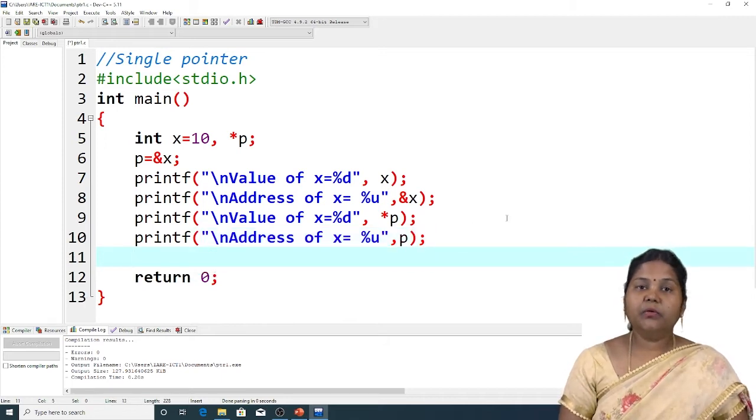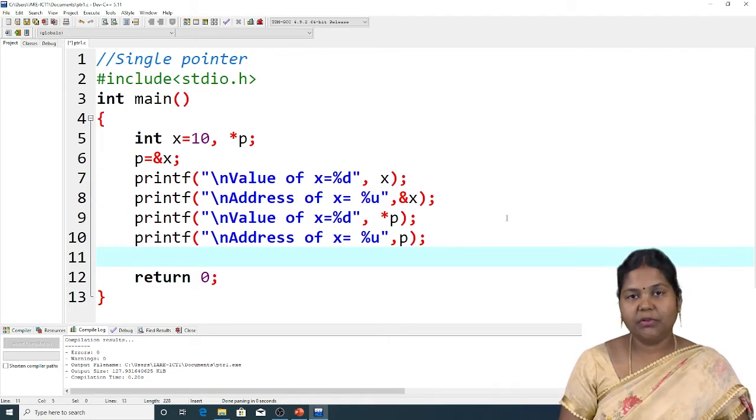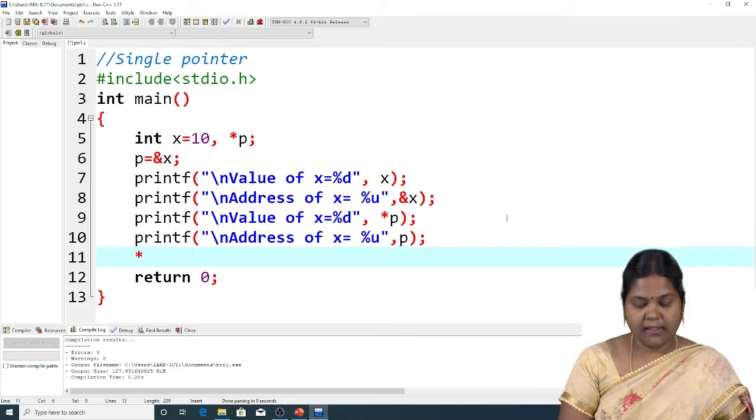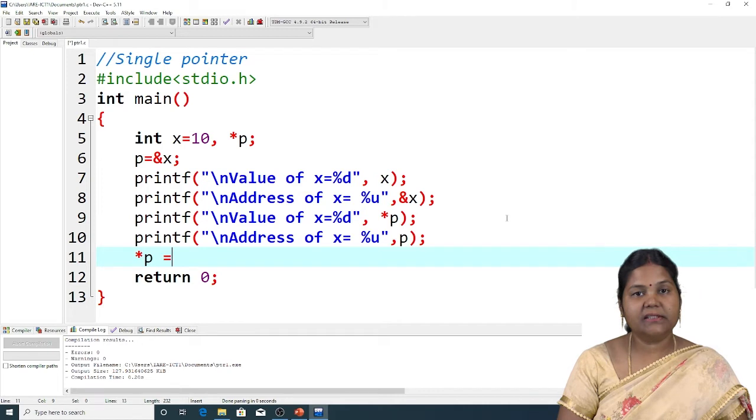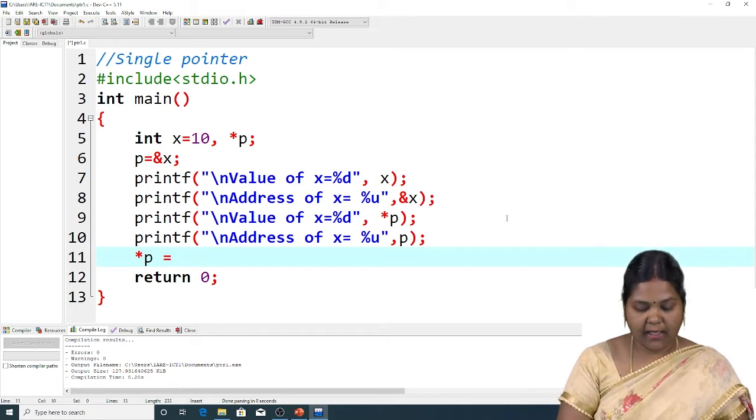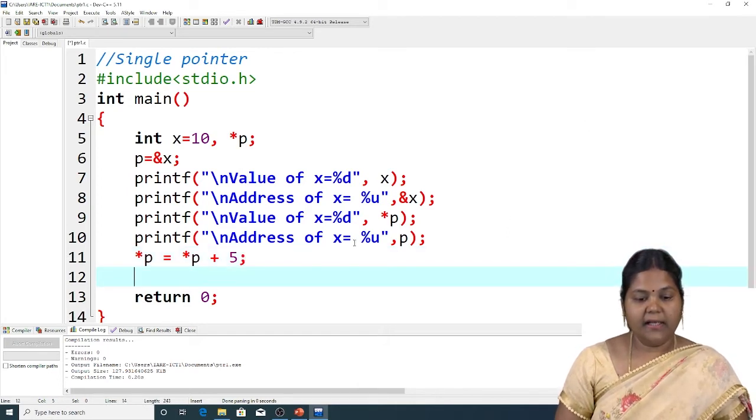Now, if you want to do any operations on that value, you can do it through pointer also. For example, you know that star p is the value. So, what is the value? Star p means it is now referring to 10. So, I want to do star p plus 5. Okay. So, then I want to print what is the new value.